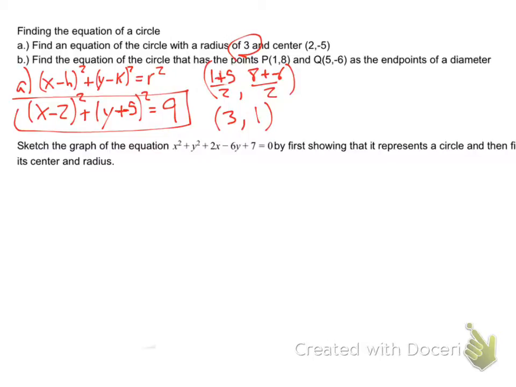Now we just need to know the radius. And the radius goes from the what to the what? The vertex to the outside of the curve. Outside, right. From the center to the outside. Do we have those? We have the center. We don't know the outside. We do know the outside. We have 2 points on the outside. But we can graph it, and we can do the distance formula to figure it out. You can graph it and then use the distance formula, or if you don't want to graph it, you can just use the distance formula.